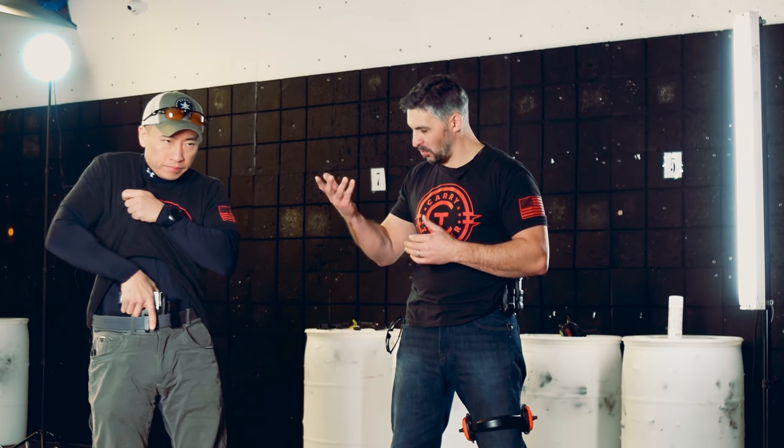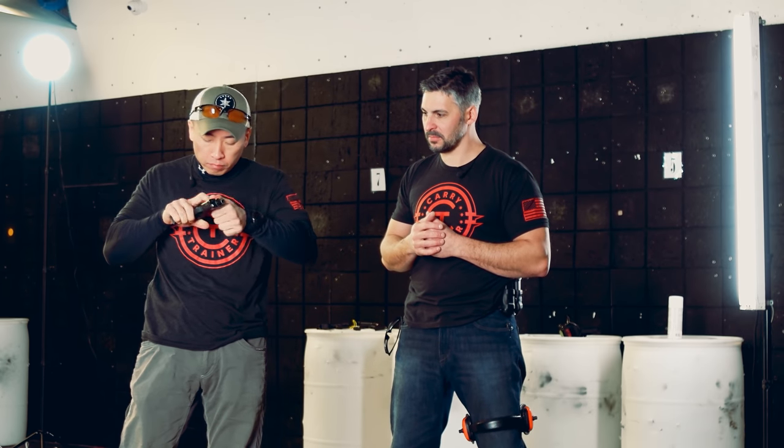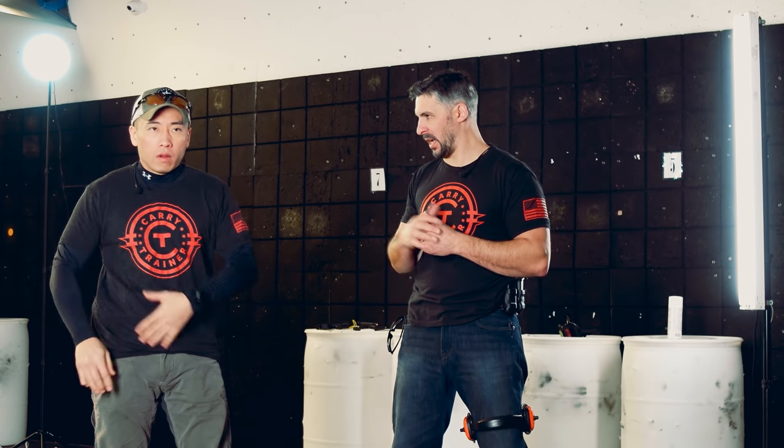Looks pretty easy, right? There's some very methodical movements and there's a reason that we do them over and over again. So we'll have you clear that out. Okay. And we'll show everybody now the what and the why. We're running with dummy rounds in the gun right now, which means that they're totally inert. All right, so go ahead, let's get that gun out.